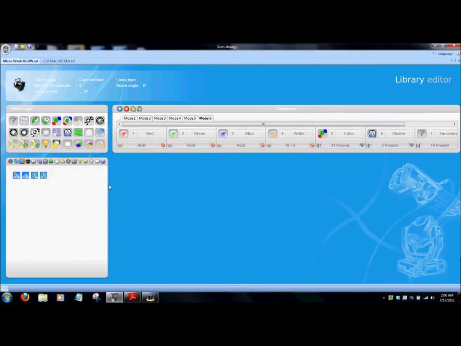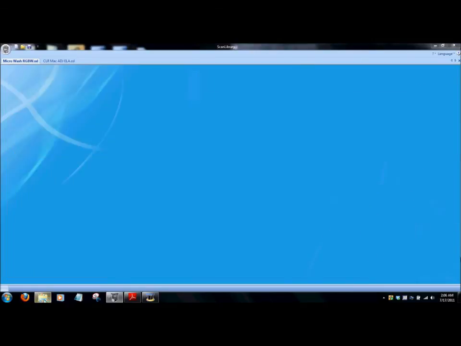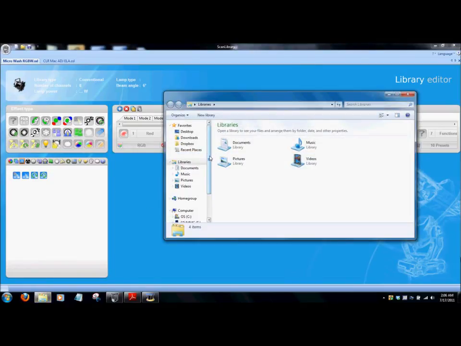So you just make sure you occasionally click up here, click save as, save it to your desktop, and you're actually going to want to save it as library files.ssl 2000-2006 format, because the SSL2 format is not for my DMX at this time. So if you save it as SSL2, you're not going to be able to use it in my DMX. It won't show up in your list.